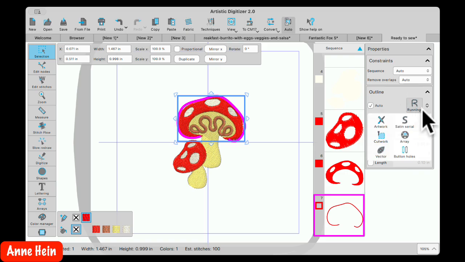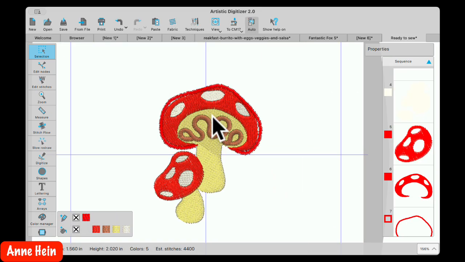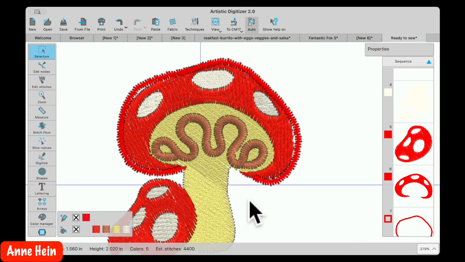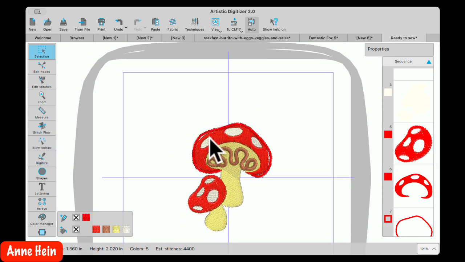So I just have to change it to a satin serial, and then I can come down here to random, and I can add that to my already embroidered design. So that's how you would add it to a design. You can use your auto border for that as well, depending on what your shape is. Sometimes shapes have little tiny openings, so your outline goes inside where you don't really want it to go.